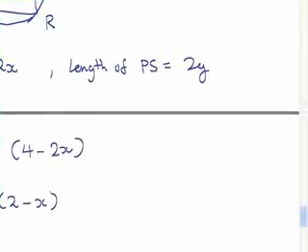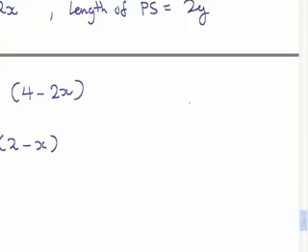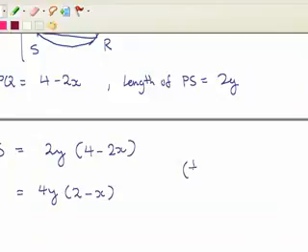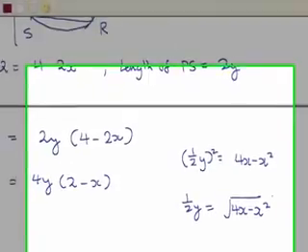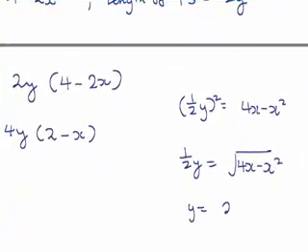So what do I actually do? Well, if you look at the whole equations, we have to make y in terms of x. So returning to the equations that we have, half y squared equals 4x minus x squared. What we need to do is take the square root. Now in this case, we do not need to care about plus and minus, we just take it as positive because we are looking at length. And the y itself, we have to take the positive values. So this will be the y value.